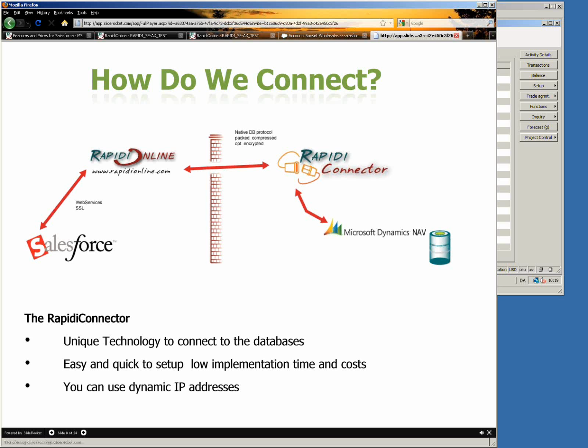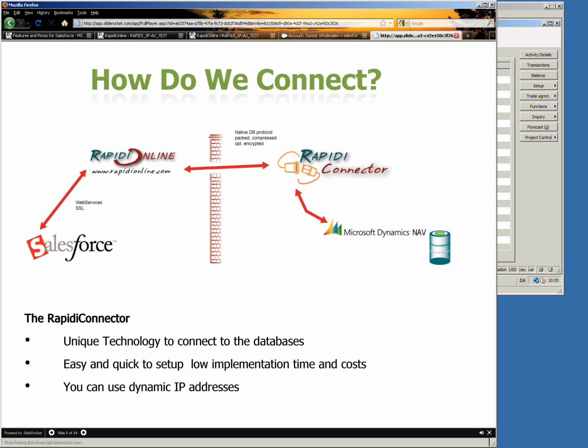A lot of the time this is actually open, so you don't need any changes. But in some cases, if you have a very secure setup, then you need to open up one port in the outbound direction and up against our server, which is normally quite quickly done.